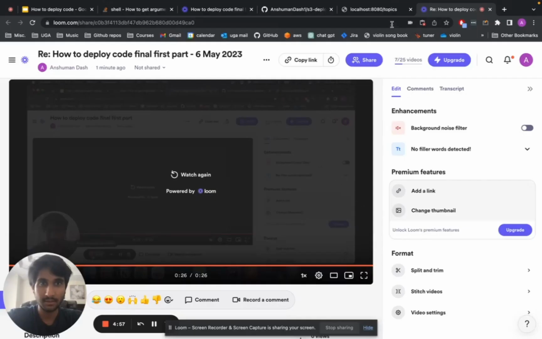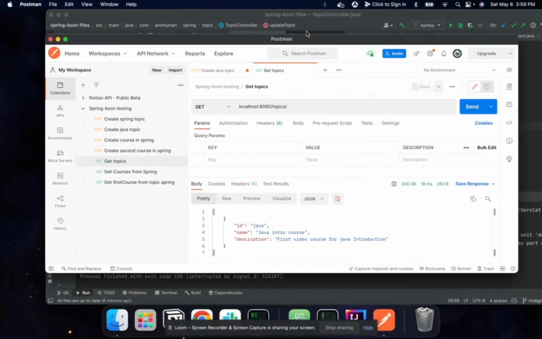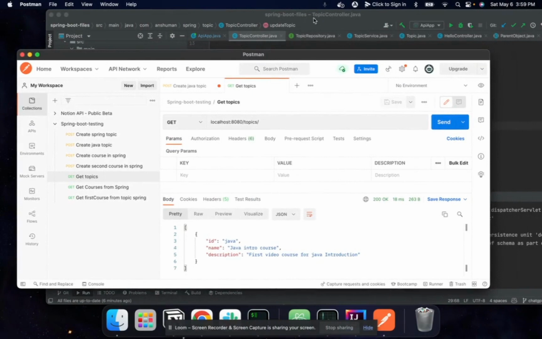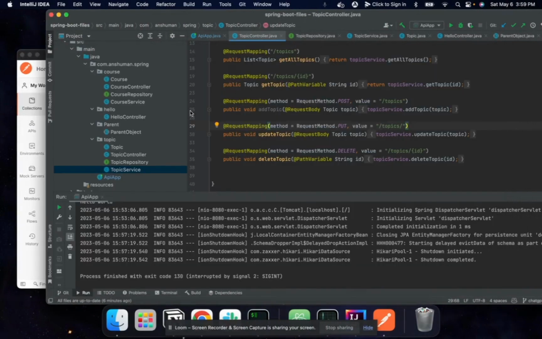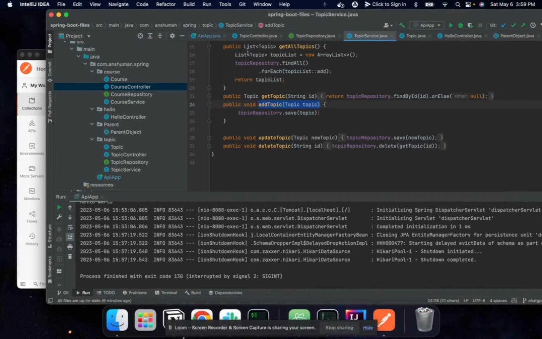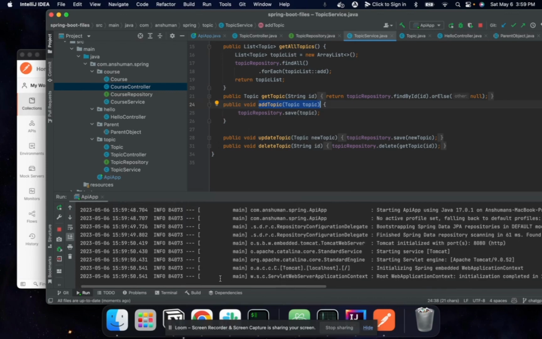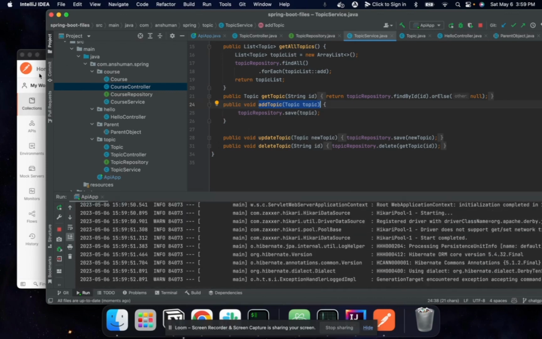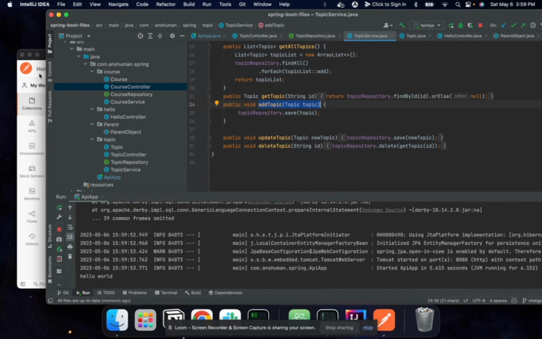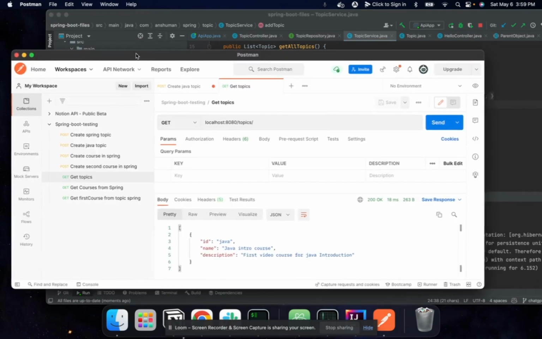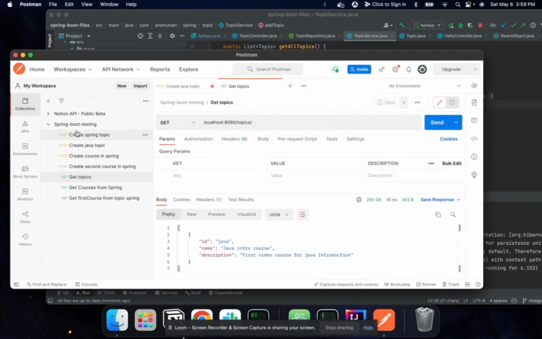Okay, now that I talked about what's going on behind the scenes, I want to address the actual program that I've made to showcase all of this. So here's my code for what I'm calling Spring Boot files. Now, when I start this program, it seems pretty complicated, but what it does is pretty simple. All it allows me to do is send requests to this API and then collect data from it.